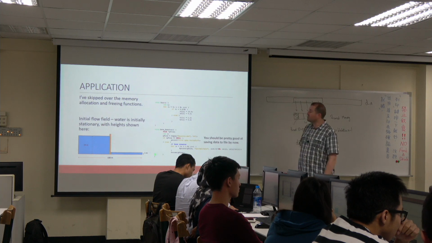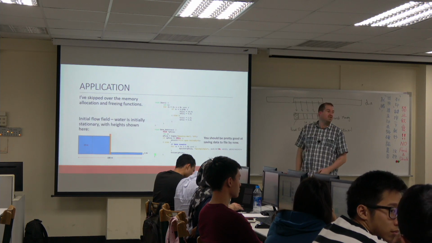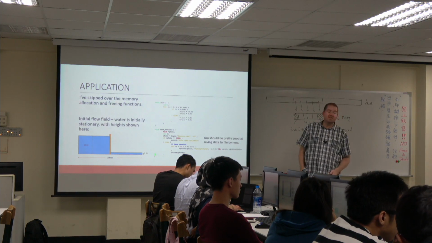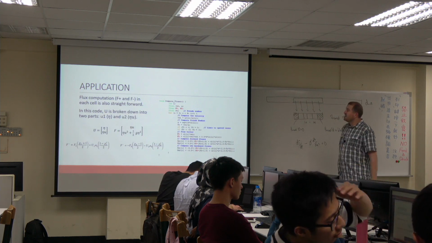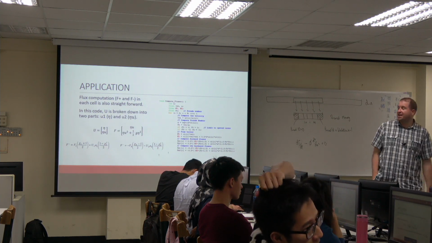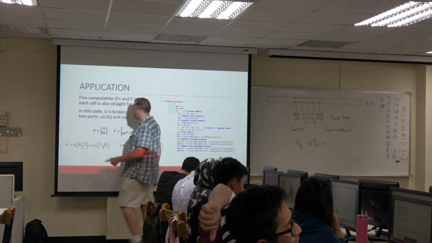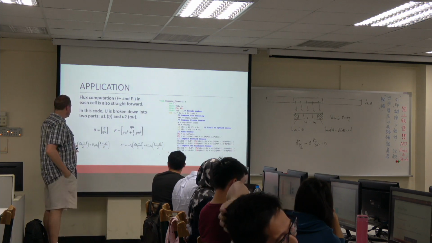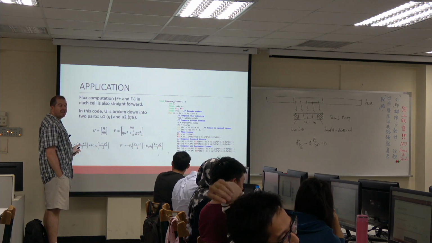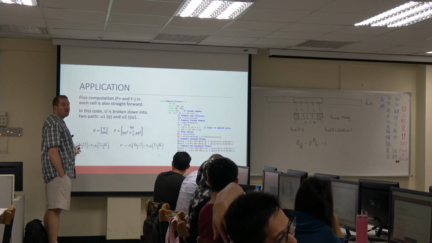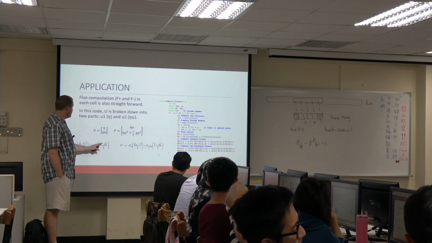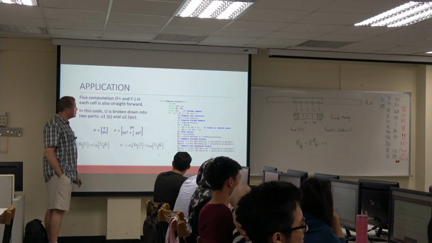Once we're done, we save results using a file pointer. You can use a file stream if you want. Our compute fluxes compute Fp and Fm. Here are our equations for Fp and Fm, our split fluxes, F plus and F minus. F plus, this chi is basically the critical number, which is the Froude number here. So chi here and there are the critical numbers.